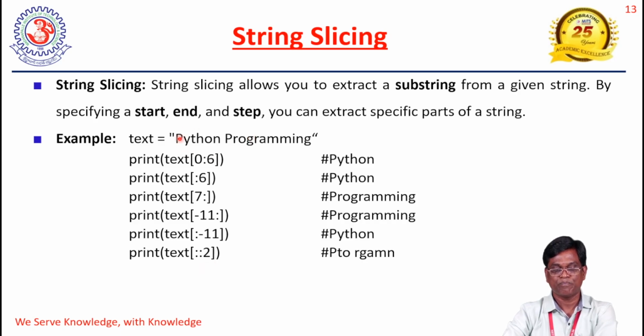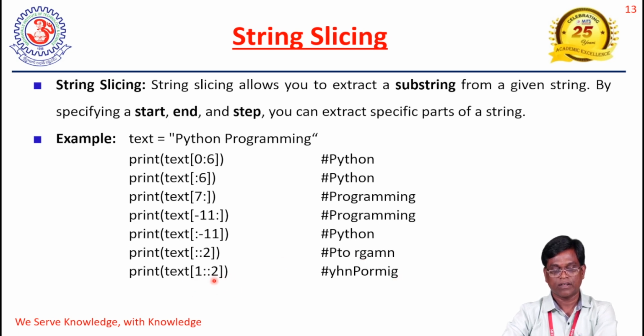So starting with P, P is the starting character that will be displayed. Next, the second character is T, so T will be displayed. Next, the second character is O, so O will be displayed. After that, the next second character is a blank space, which will be displayed. Like that, in the given string, it is going to display every second character.